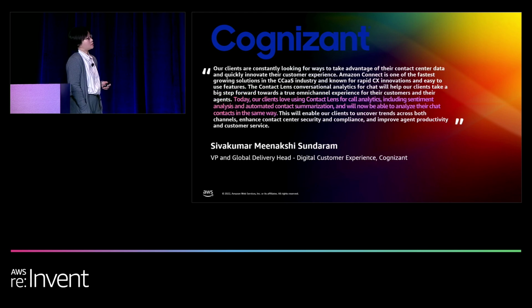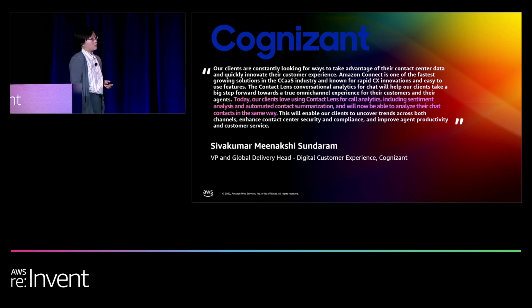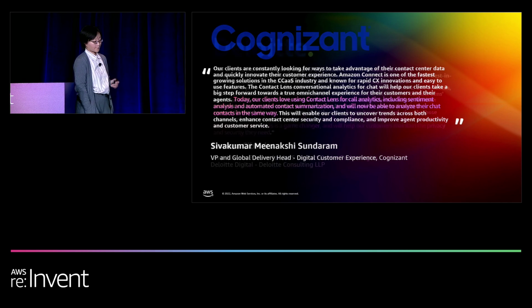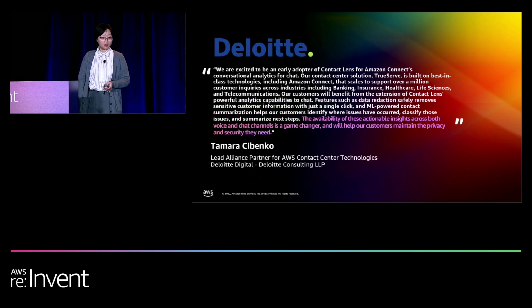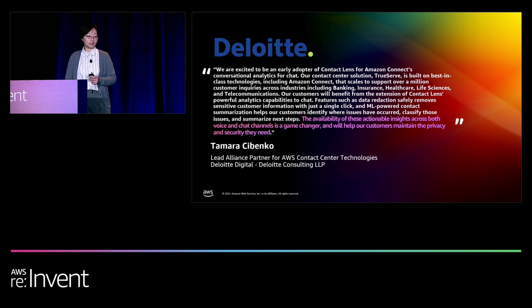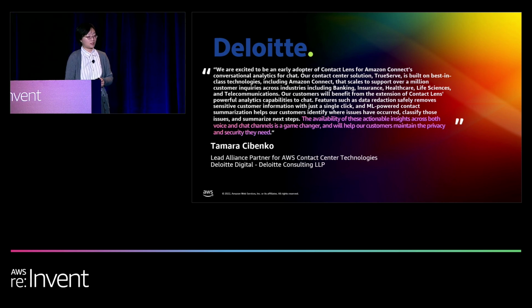Cognizant has a similar experience. Their clients love using Contact Lens for call analytics, including sentiment analysis and automated contact categorization. Now they're excited that they're now able to analyze the chat conversations and voice conversations in exactly the same way. Deloitte mentioned that the availability of Contact Lens actionable insights across both voice and chat channels is a game changer for them. They expect this will help their customers maintain the privacy and security they need.